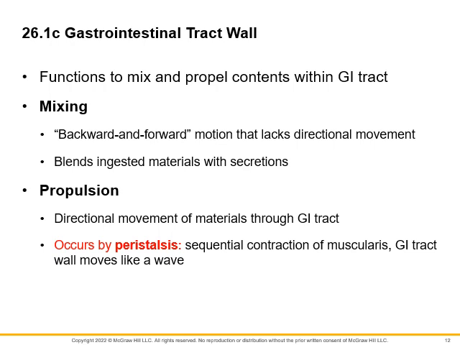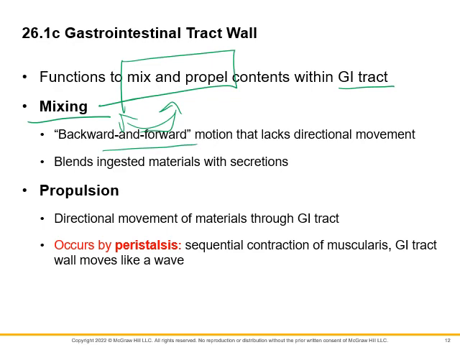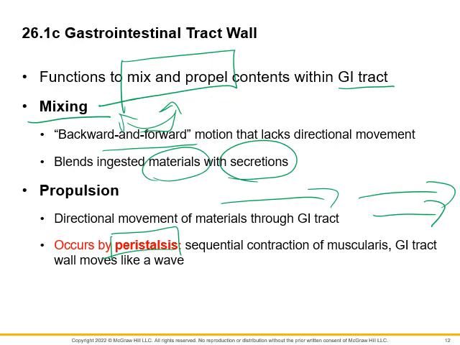Right now, we're kind of on the mix and propel portion of the GI tract. So the mouth, the pharynx, the esophagus, we're going to have mixing. So this kind of sloshing back and forth motion, and then the blending of the materials with the secretions. So you have mucus being dumped in the saliva. We're going to learn that there are digestive enzymes being dumped on the food, and you're pushing the food into the pharynx, and then you're doing this back and forth mixing as well as alternating contractions, peristalsis. So propulsion, this peristalsis, is kind of pushing the material in one direction through the GI tract.